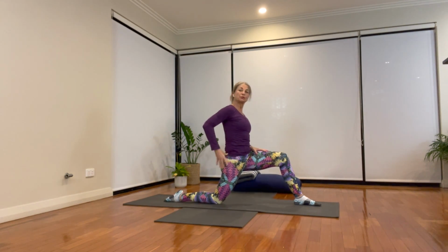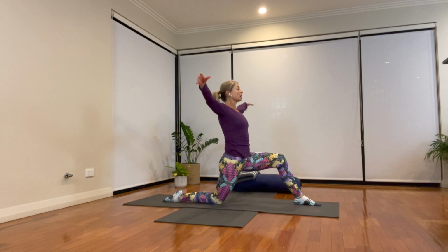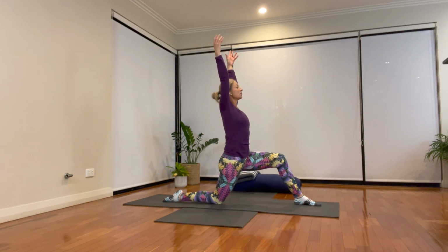Push back from left foot, right knee, right thigh, dragging through. Find the balance in it. Hips and pelvis balance as much as we can. Then the arms go up, look up, forward or down, bending the neck.